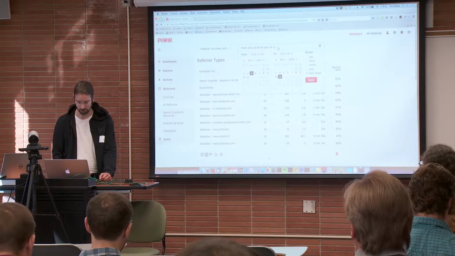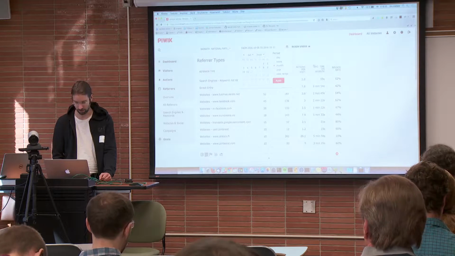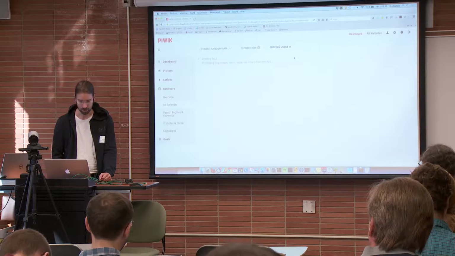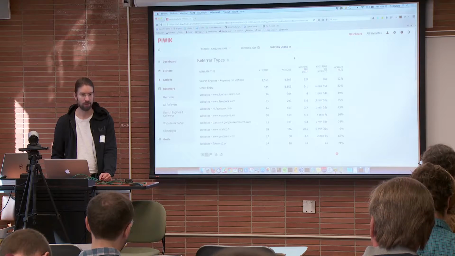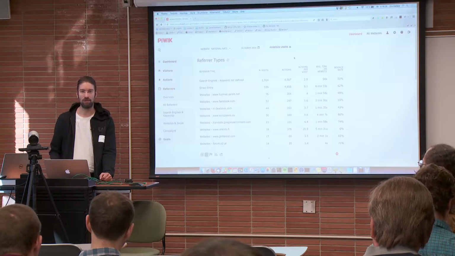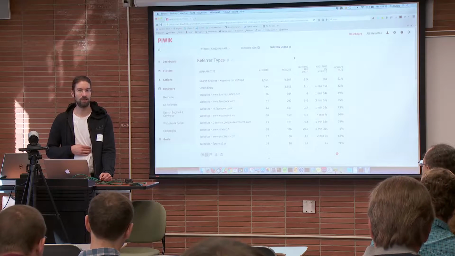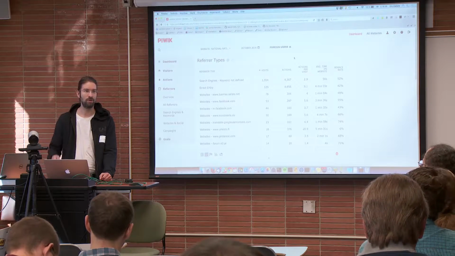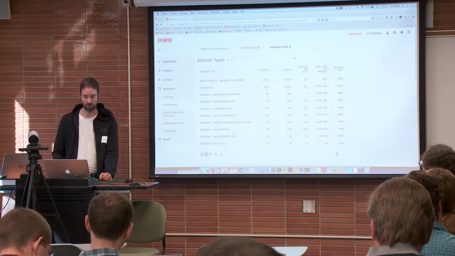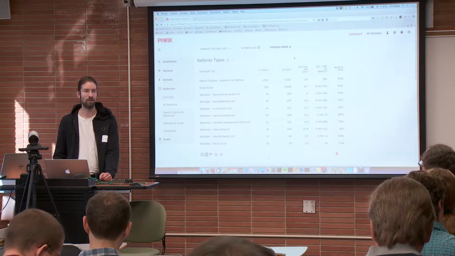It may take some time to do if you have a longer period of time, but it seems to me that it's working quite nicely, even if it's doing the processing in real time. And like with other statistics, Piwik allows you to also do the segments in the background, so you can have a cron task to update the segments instead of doing it in real time in the UI.